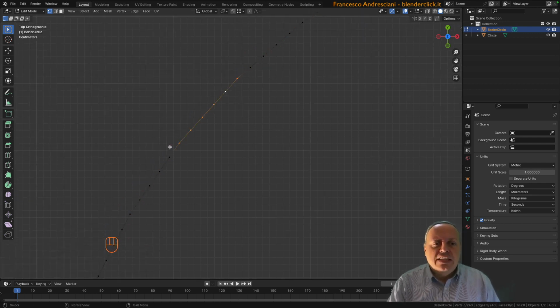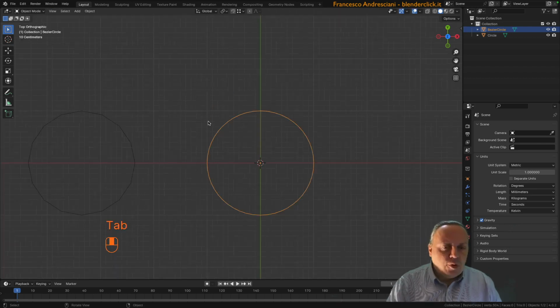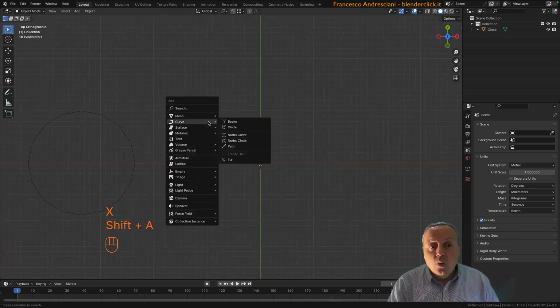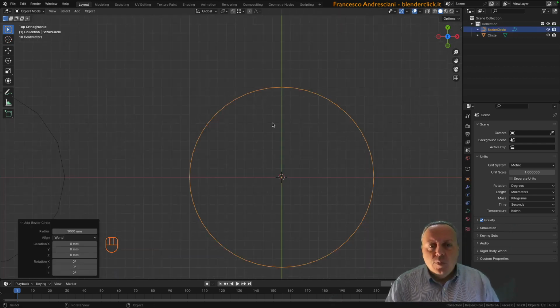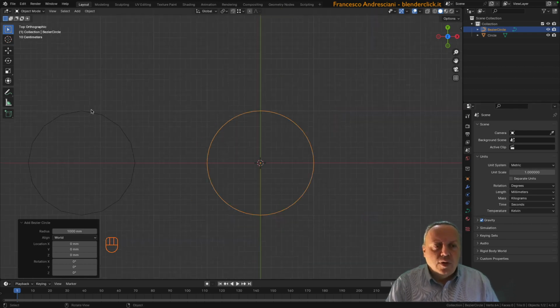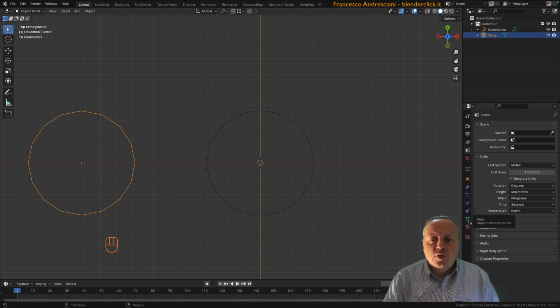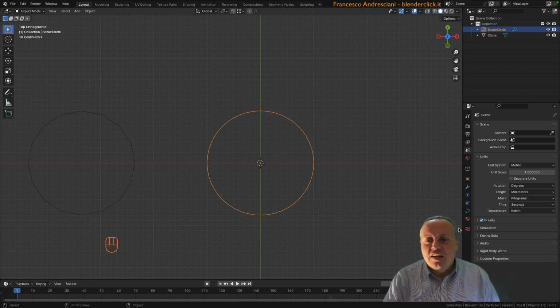Let's go back for a moment to inserting a curve with a circular shape. What we can go and do before we actually convert it to a mesh is to go inside the properties, specifically to the data section where there is the green icon. You see that when we select a mesh, this icon is triangular shaped. We see 3 small vertices connected by 3 edges. Whereas if we select a curve type object, this icon changes shape, just to alert us that we are going to vary the information of a different object.